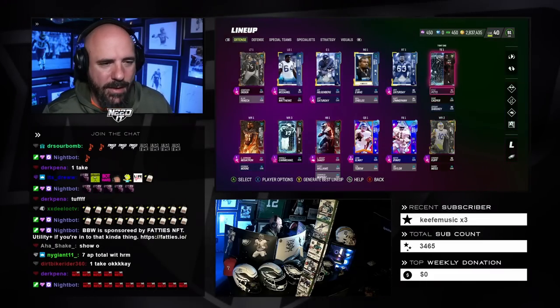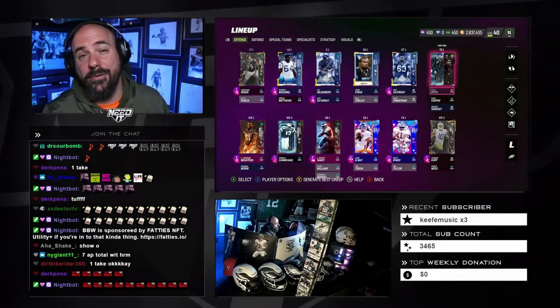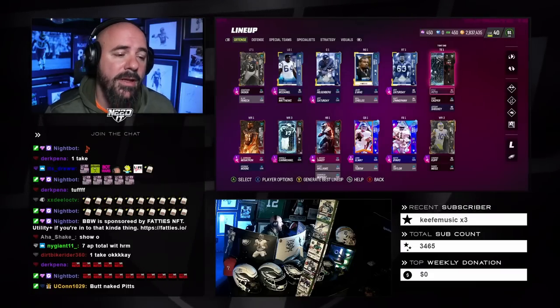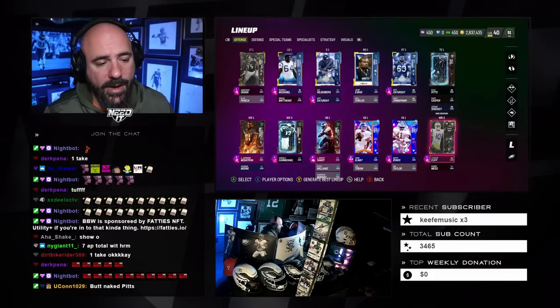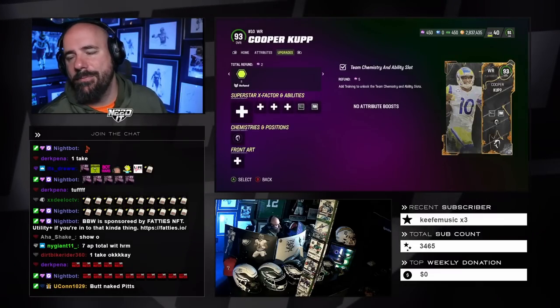But me, I'm rocking Bunch right now. I've kind of been bouncing around a bunch of different offenses the last 2 weeks. In Bunch, I don't think your tight end really needs abilities, but some people do. I don't have any.